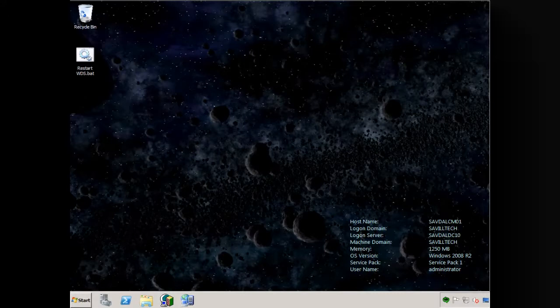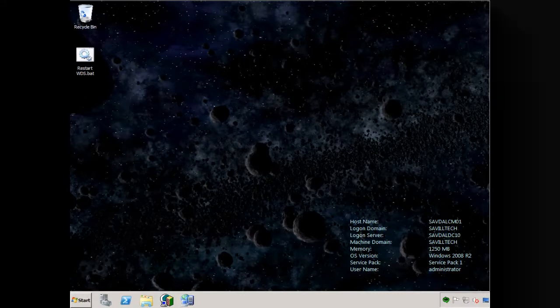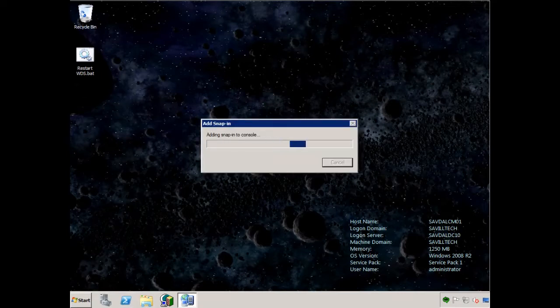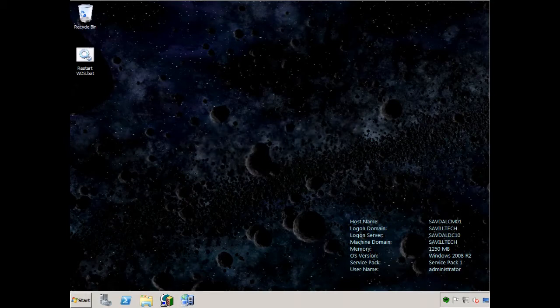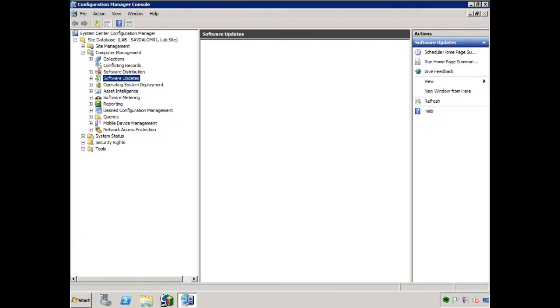So in this session, we're really going to look at integrating Service Manager 2010 with Configuration Manager. And the first thing we actually do is need to make some changes on the Configuration Manager box to enable Service Manager to have the right permissions to go and interact with Configuration Manager in terms of creating collections, advertisements, seeing what programs are available.